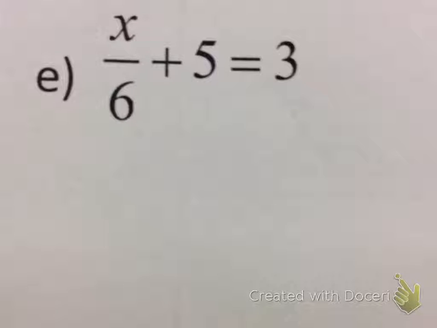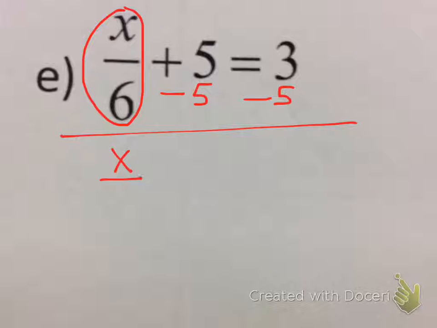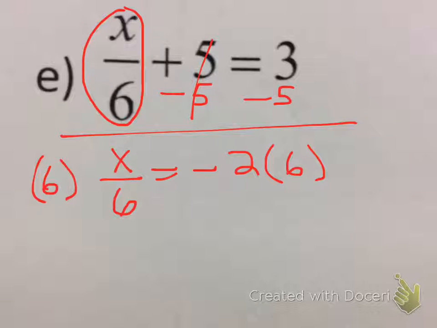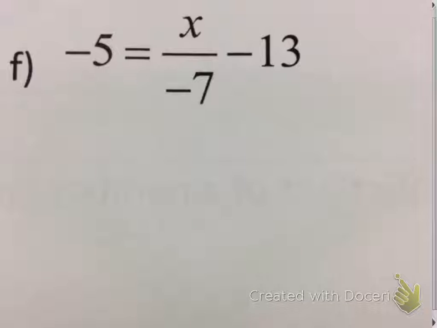Here's another one. Still going to isolate this variable. Right away, that variable looks like it's attached to the 6, so I need to get it by itself before I can do anything else. So I'm going to subtract this 5 to the other side. So I have x over 6. The 5s are gone, and I'll have a negative 2 on the other side. Now this is one that we haven't seen before yet. The 6 is on the bottom of the fraction, which means we're dividing by 6. In order to get rid of division by 6, I have to multiply both sides by 6. It cancels over here because 6 divided by 6 is 1. So I'm left with just x. And on this side I get negative 12.